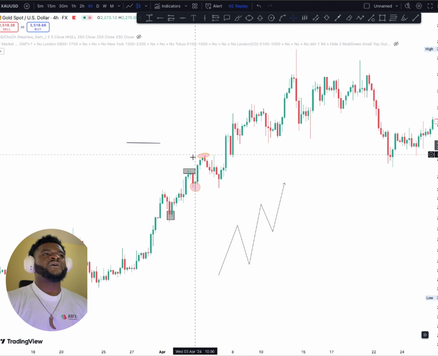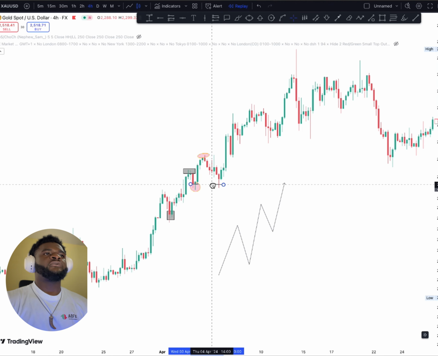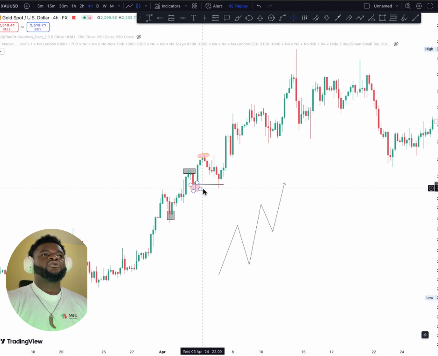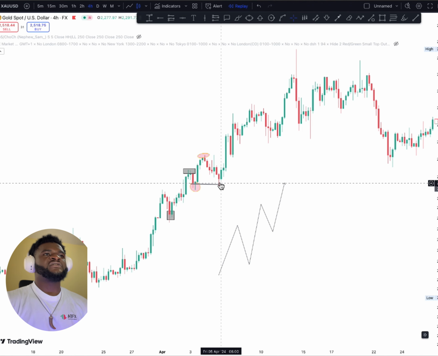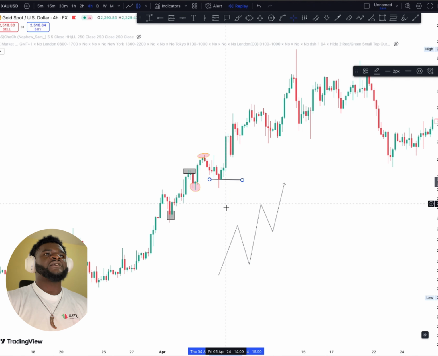Why? Because price has created a new high that was higher than the previous one. So once you see this recent high higher than the previous one, you say you are in an uptrend. Now you want to make sure that the recent low that is going to be formed does not break and close below the low you had. So you can see that price just came and tapped here with a wick, right? We just have this candlestick wick tapped into this zone, telling us that our uptrend is still valid.